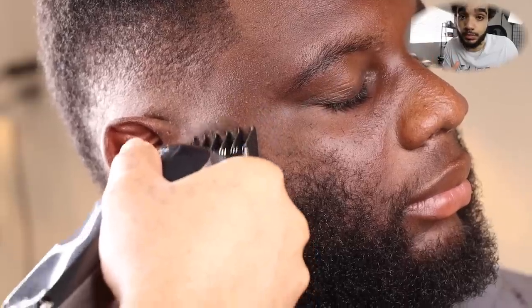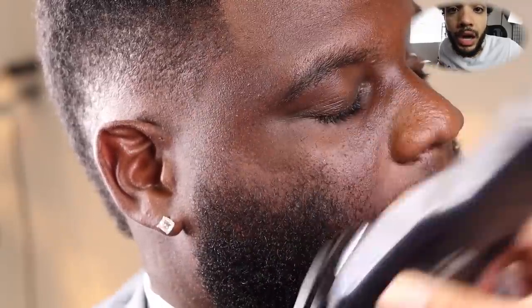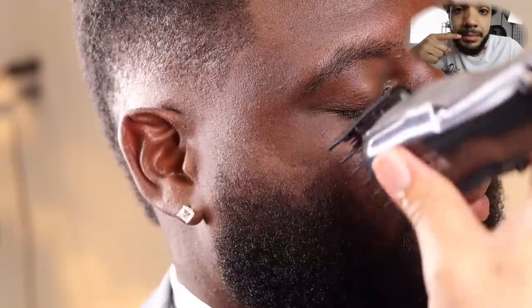The main objective, the main goal of this beard is to keep it as full as possible. And with clients that want you to keep it as full as possible, you have to A, make sure that taper's high, and B, make sure that lineup is no lower than the lip line right here, the end of the lip, because once it goes lower than that, you failed. Now, I'm not gonna say you failed, but you have chartered into unwanted territory. You don't want to go there. So when a client tells you keep it as high as possible and they have it to where you can keep it up to the lip line or higher, just follow that path, okay?